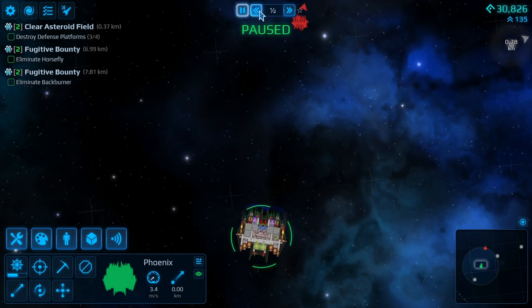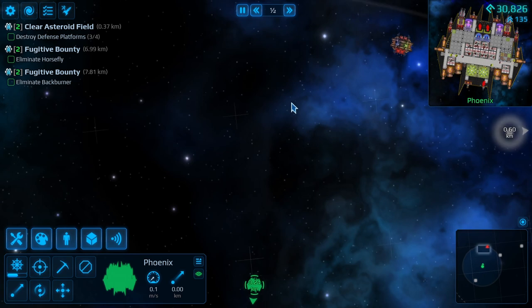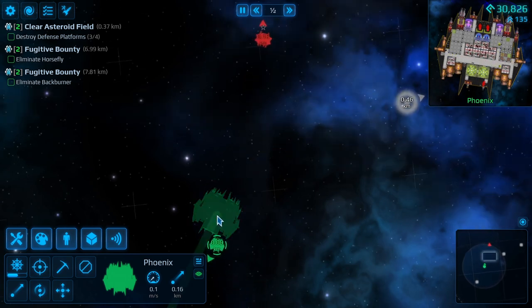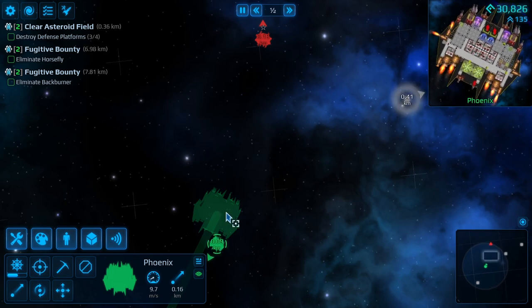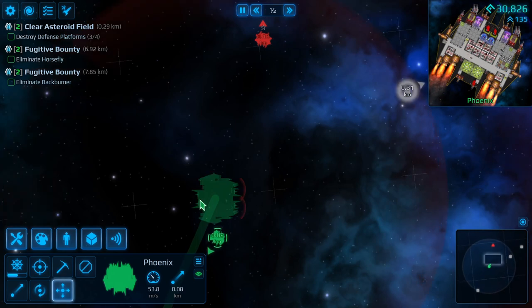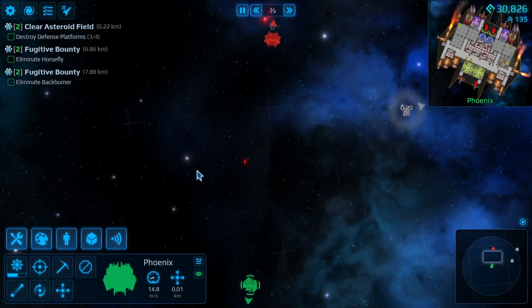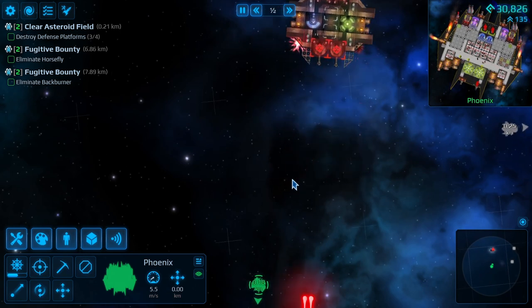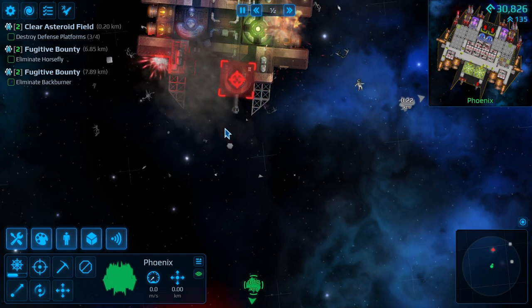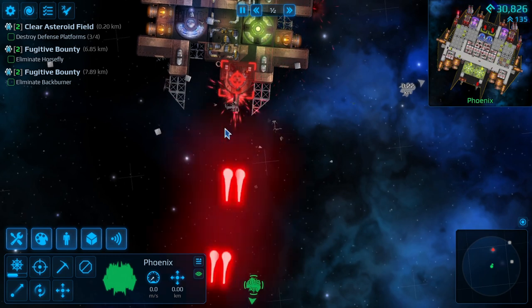So, I'm going to go ahead and slow this down. And what we're going to do is move in on this target a little bit. So if we can move ourselves here, and kind of mock target here. What's happening here? Those lasers are taking out the cannons, very good. The others are going fire at will, fire at will.